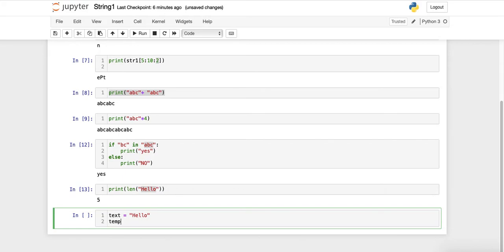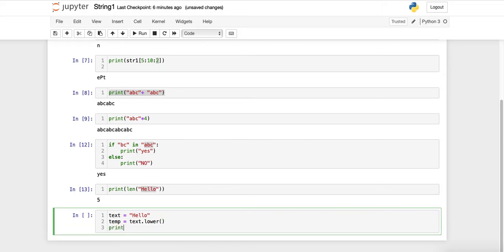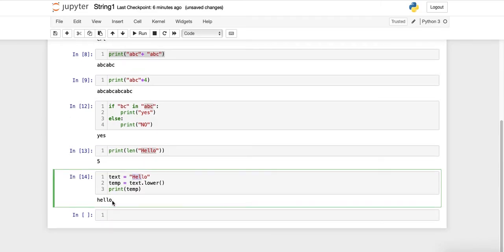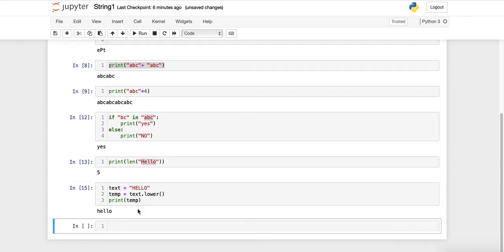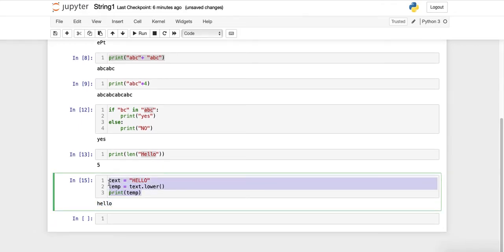So if we write temp equals text dot lower, and print temp, you can see that all the characters are in lowercase.